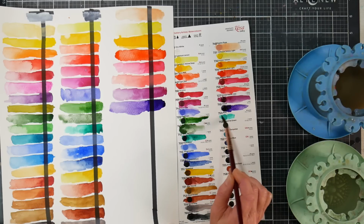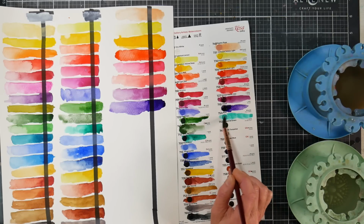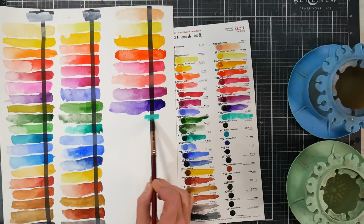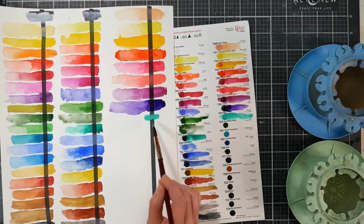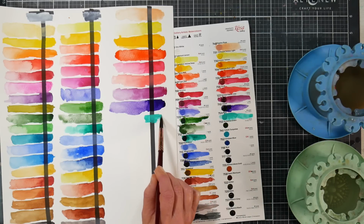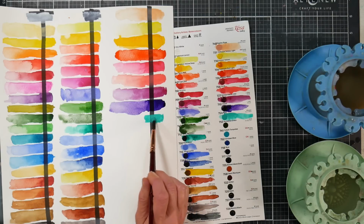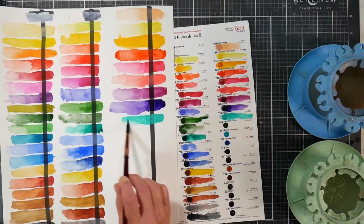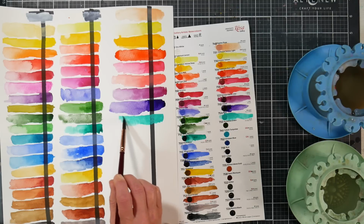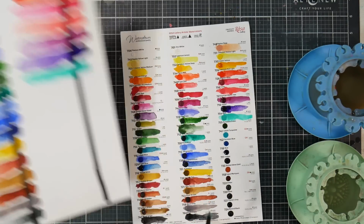So here we go with mint. This is a simple mix of PG7, which is our phthalo green, plus PW6, which is our white. So obviously, if you have phthalo green and titanium white, you can mix this yourself. And this is PW6, not using a zinc white or PW4. This is affecting the opacity. If they used a zinc white, let's do that. We can do that. Teachable moment. That's a pretty color.